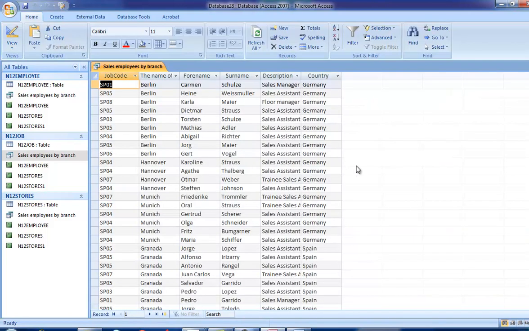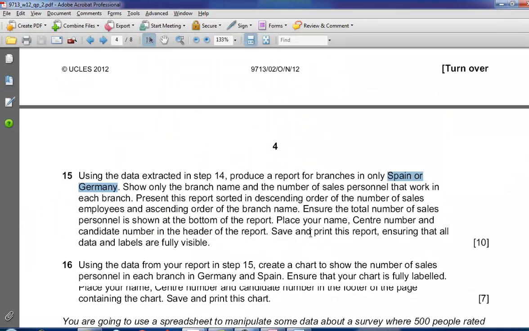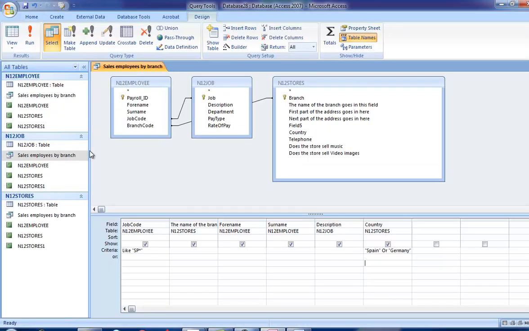Let's run and see. Okay. What else? Show only the branch name and the number of salespersons that work in each branch. Present the report with the number of sales employees. Okay. So we save it.